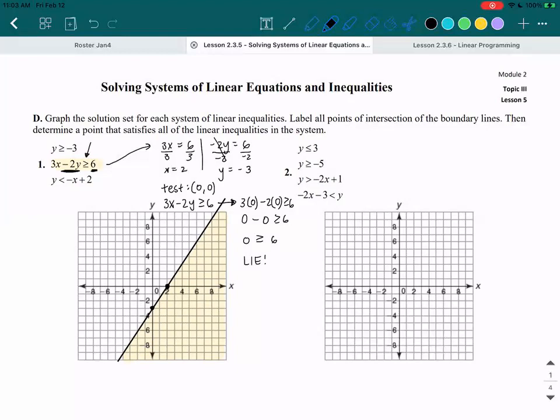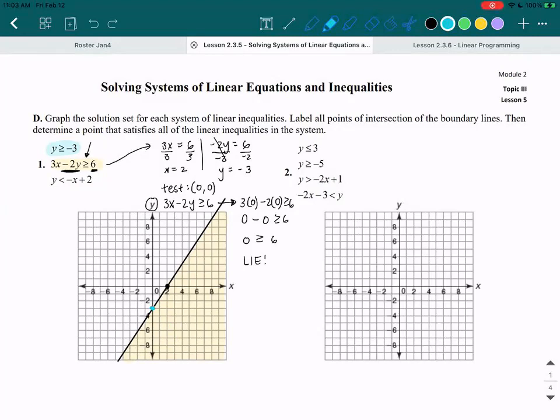Now let's graph the other two. So I'm going to graph this first one, and I'm going to graph it in blue. So this one says y is greater than or equal to -3. This is very straightforward, because take a look at how easy it is. Y is greater than or equal to -3. Well, we're talking about the y-axis here, so I'm going to go to -3, which is this point right over here. Can you see me marking it in blue? Let me just point to it. That point. So that is the -3, and then we're going to draw a horizontal line straight across.